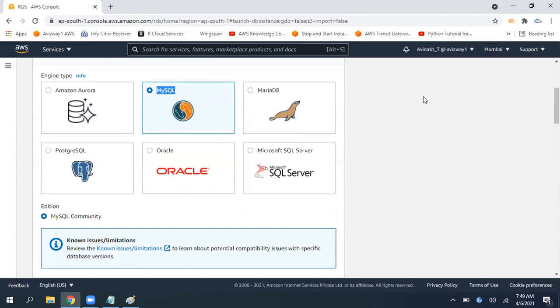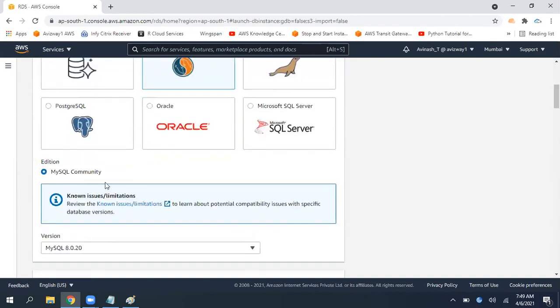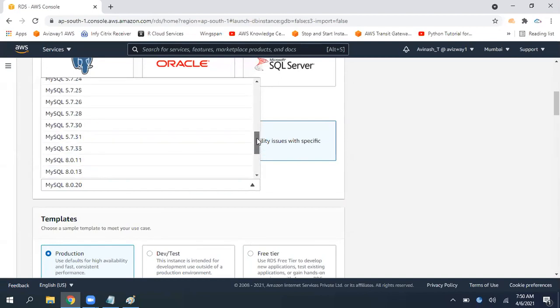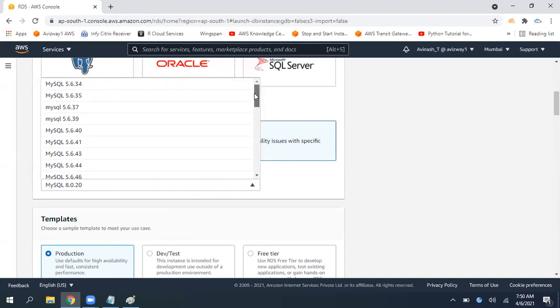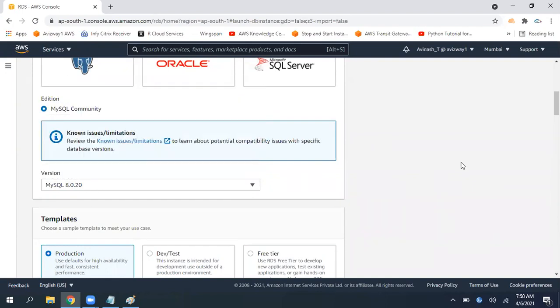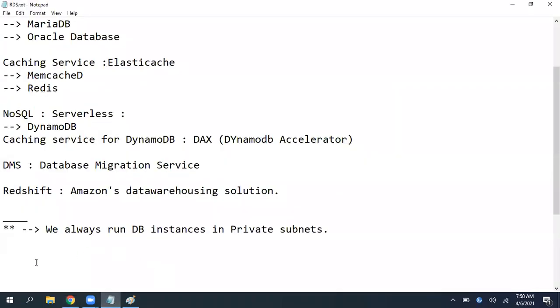So now I'm picking MySQL, and it's MySQL Community Edition. Every DB engine version is going to have its known issues and limitations. See here, what engine version do you want to go with? These are all the DB engine versions we have. And generally, we will go -1 or -2.